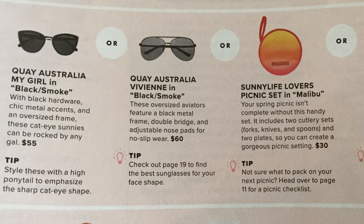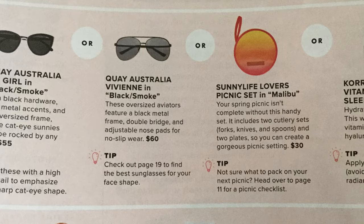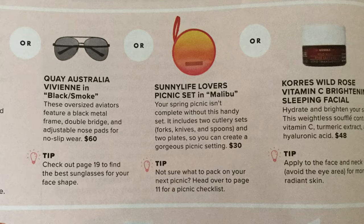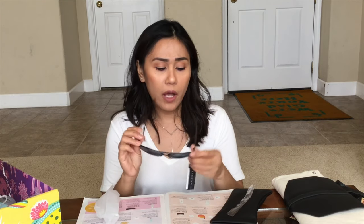The next customization — you get to choose between the Key sunglasses, a picnic set, or a Coarse Wild Rose Vitamin C Brightening Sleeping Mask. I chose the sunglasses — I needed to update mine. You got to choose between a cat eye sunglass versus an aviator sunglass, and I chose the aviator one. I've never owned any Key sunglasses before and I don't have any aviator sunglasses. It feels heavy, like really well made. It costs $60.